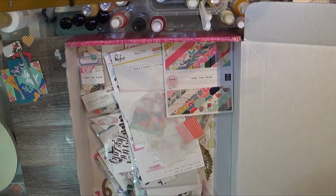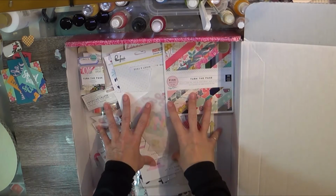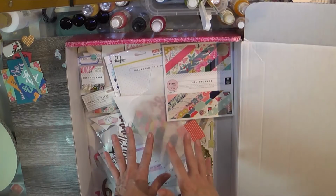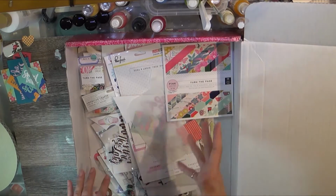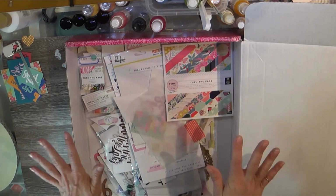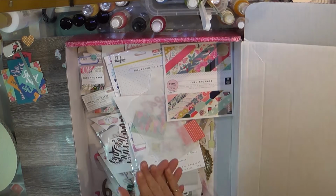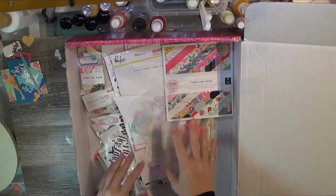Part of the series that I started back in September, and this was the original box of goodies that were just thrown in from a bunch of old citrus twist kits and a few tiny bits and bobs from my stash. I said, I am just going to mix this all together and use as much as I can, and I'm going to give myself 6 months to do it.